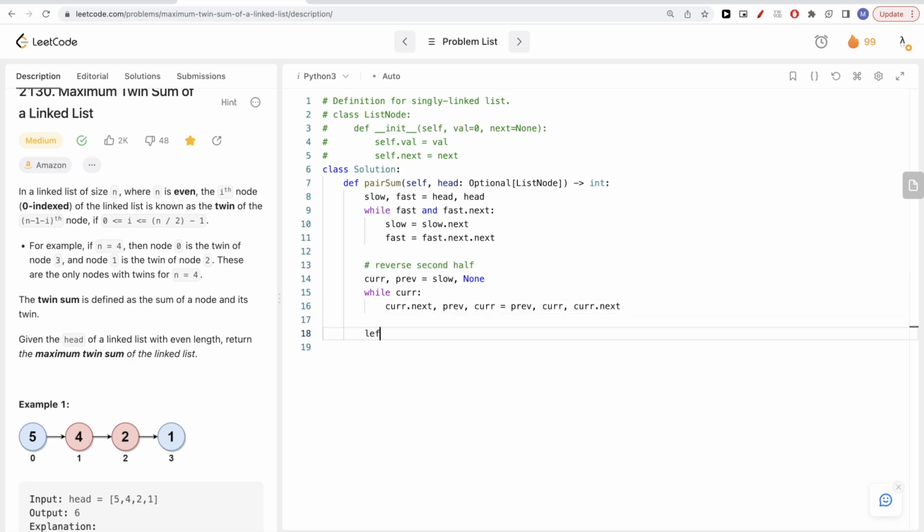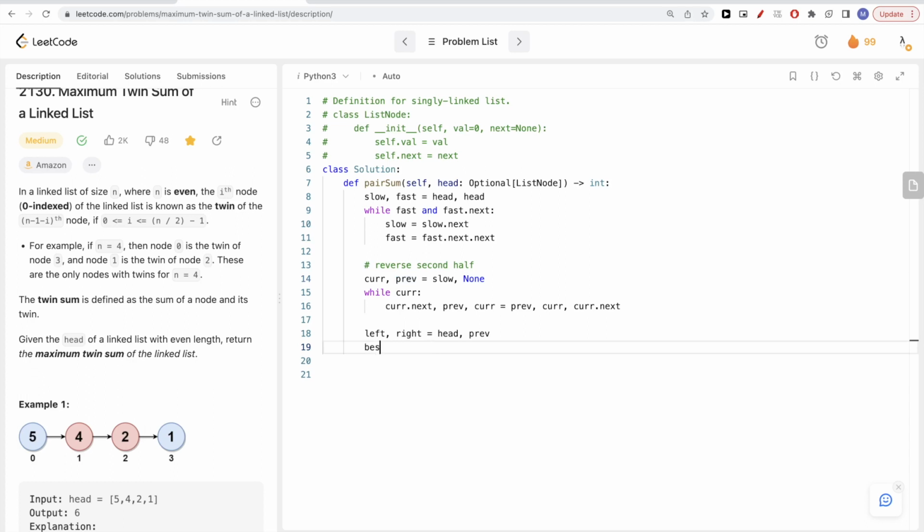And now we can just have 2 pointers, left and right. So left is going to be at the start of the left side, so head, and right is going to be at the start of this reversed second half. To get the pointer to it is just the last one, which is prev, right? Because at the end current would be none, and so the one that is not none would be prev here.